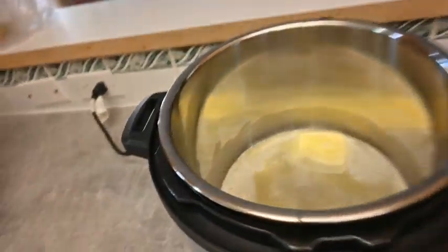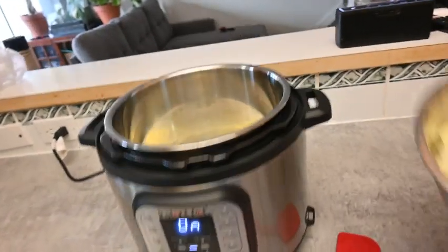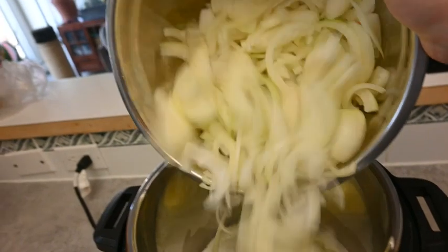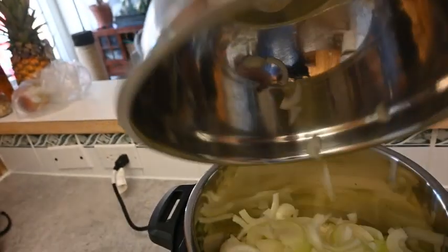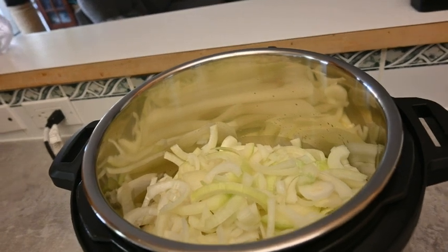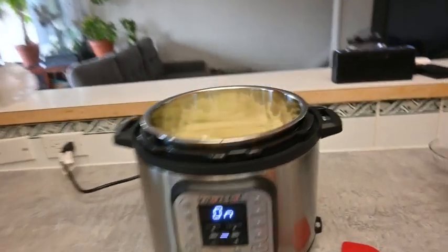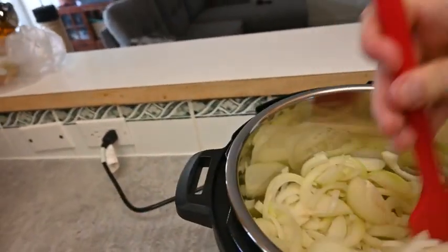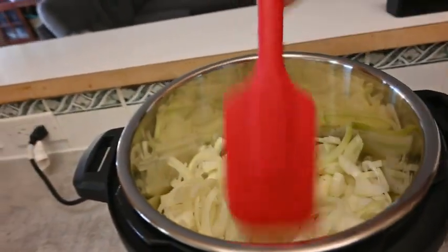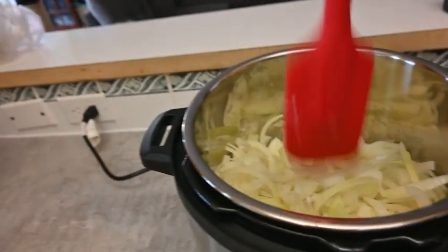We can take a look and the butter is pretty much all melted. That just means it's time to add in our onions. So we're going to go in with our second ingredient, and that is a ton of cut onions. Now look how much room is left, even with, I believe that's 10 plus onions inside of there. So now we're able to go ahead and give these a good mix. We want to coat them with the butter, and we're going to let these onions sweat for quite a while. We really want to give them a chance to break down and caramelize.